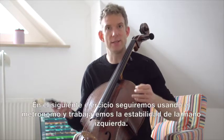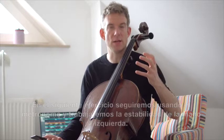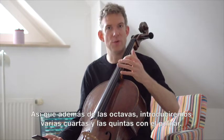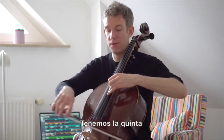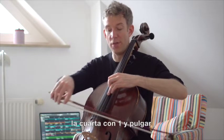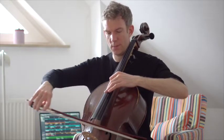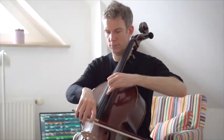For the next exercise, where we're going to use the metronome already, I want to add some stability in the left hand. So I'm going to work not only on the frame, but I'm also going to add several fourths, and of course the fifth of the thumb. We have the fifth, then we have a fourth with one and thumb, and we have a fourth with two and first. So the next exercise could look like this.